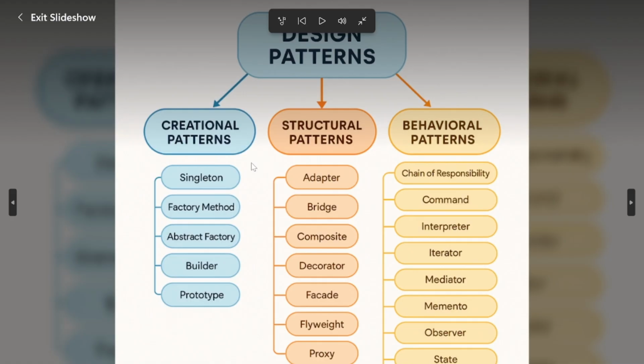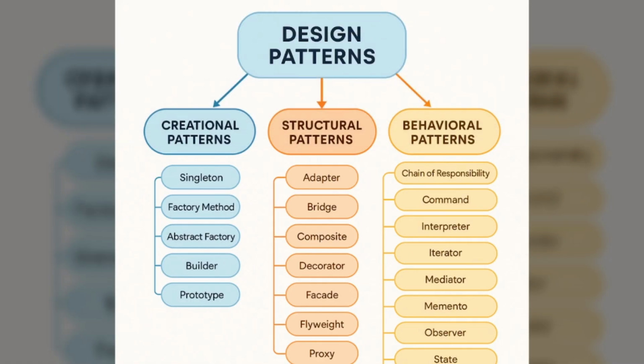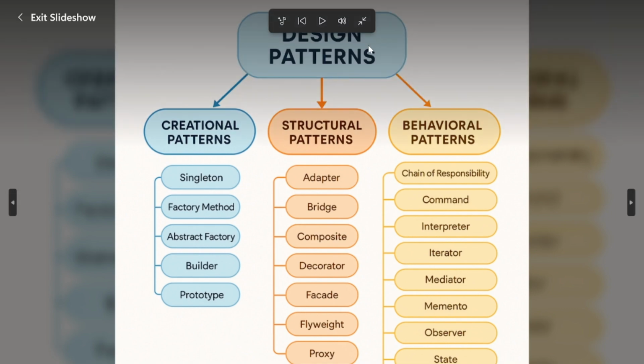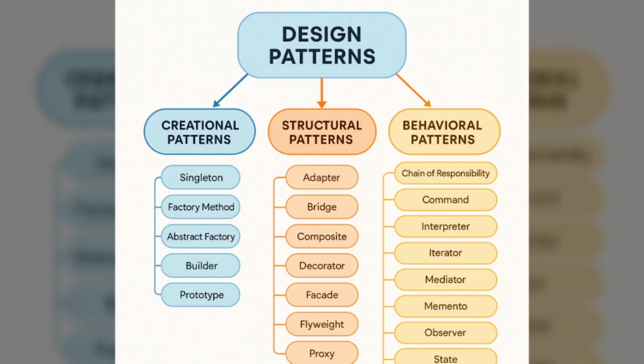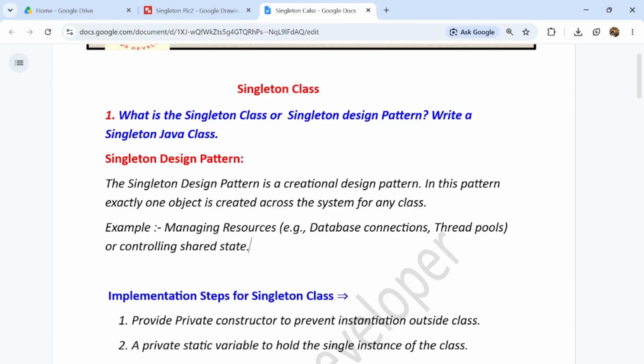These work on the logic of object creation of any class, like how the object will be created for any class guys. And this is the structural pattern, this is the behavioral pattern. So today we are discussing one of the creational design patterns, the Singleton design pattern guys. And design pattern is a very broad topic guys. The complete design pattern topic I will bring to you in further videos guys. So coming to the topic guys, how to implement the Singleton class step by step.